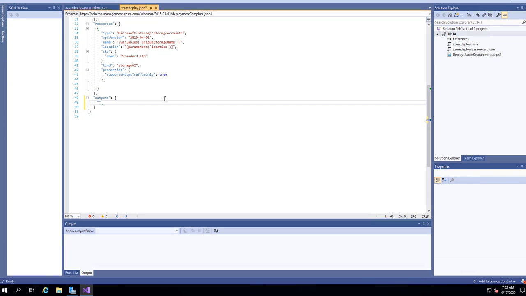So we want to put the storage endpoint, nice little colon, and then a curly bracket, enter. And of course we want to do type, colon, and object.